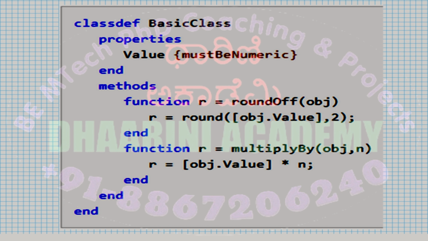So you can see that as per the basic condition of the class, when I define the class, I define the property and the methods that operate on the data present in this class. That's the first thing. Using that, we define this. Now, what are the uses of these kind of classes? The first thing is to save the class definition in an M file with the same name as the class. I define something like this and save it as basic class.m.